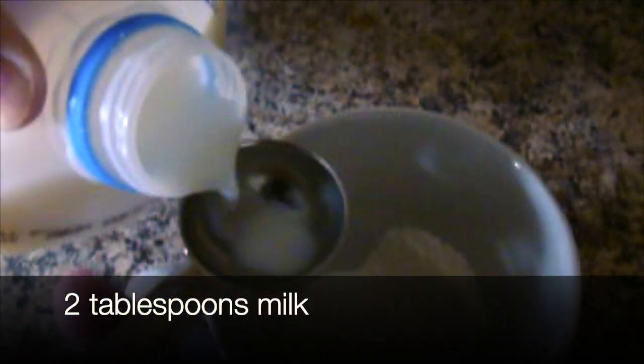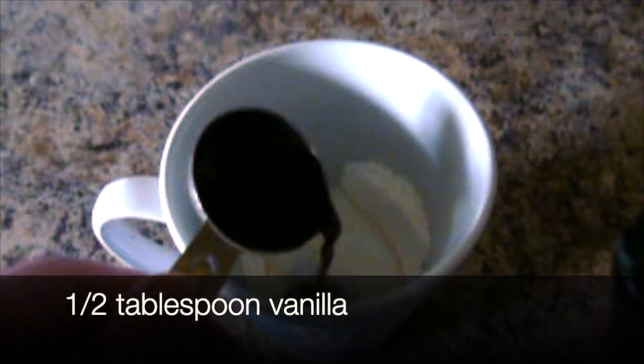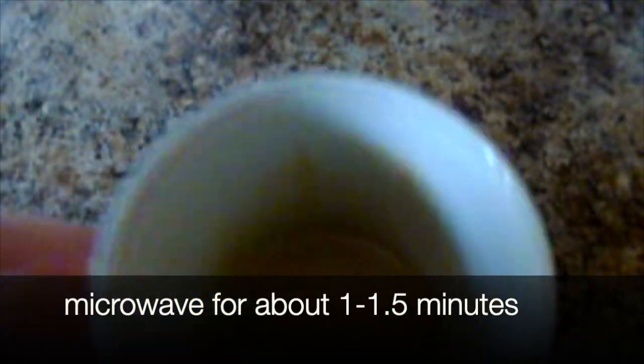Next, you will need 2 tablespoons of milk and 1/2 of a tablespoon vanilla extract. Melt 2 tablespoons of butter. Then mix into the rest of the batter. I microwaved this for about 2 minutes, but that might have been too much because it turned out like this.